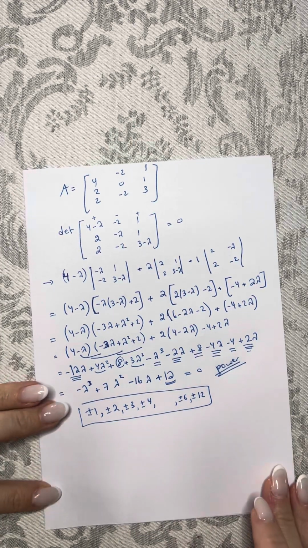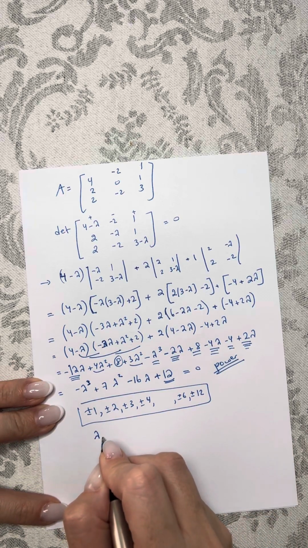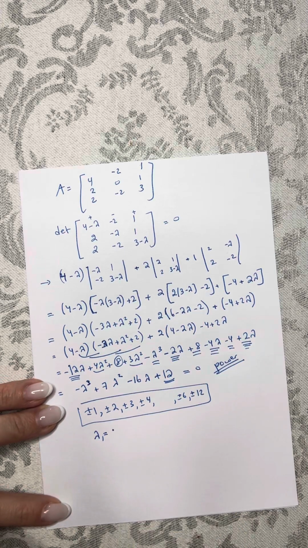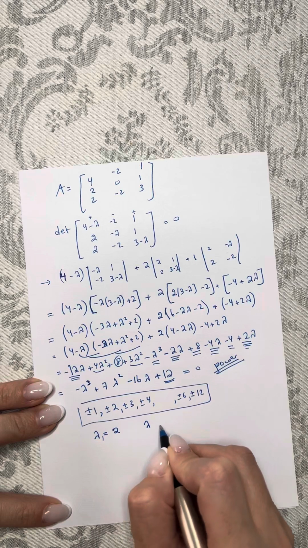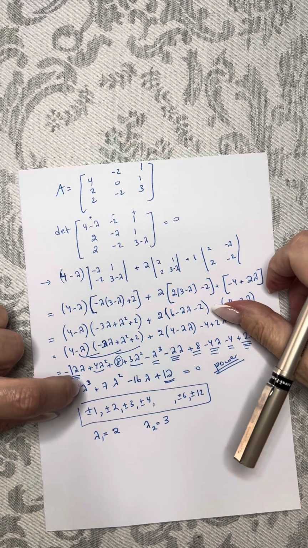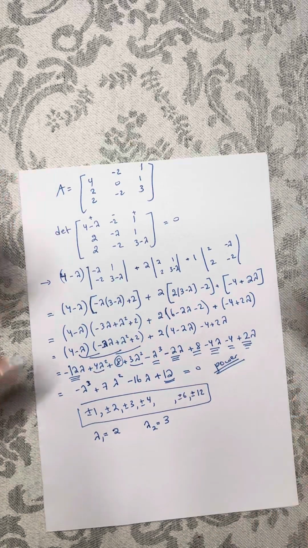Now the second option, if you do have a calculator, you'll get that you have only 2 roots. The first lambda that you will get will be equal to 2. And the second lambda will be equal to 3. Only 2 roots. Usually cubic equations have 3 roots. So what happened here is that we got 2 real roots over here.